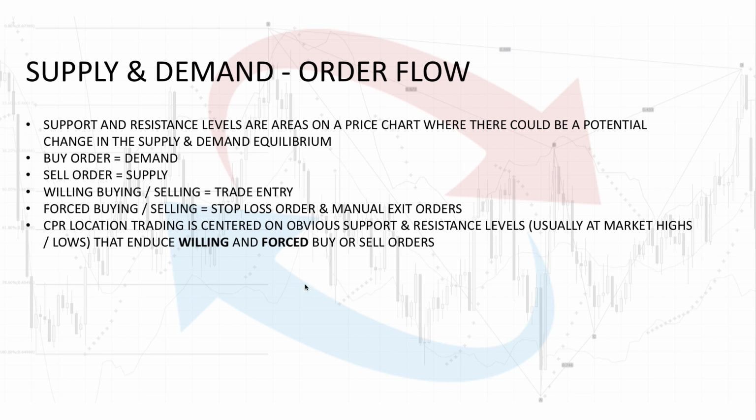Right, so if you, for example, are buying and prices are going against you, when you exit the trade, that's you manually exiting the trade, right? So either take profit, a stop loss, or when you just feel that maybe the price isn't going in your direction, maybe it's been stalling for a little bit, traders get bored and they think to themselves, I'm just going to exit the trade and go into something else. So anything where traders are looking to manually exit, that is really forced buying or selling, or forced supply or demand.